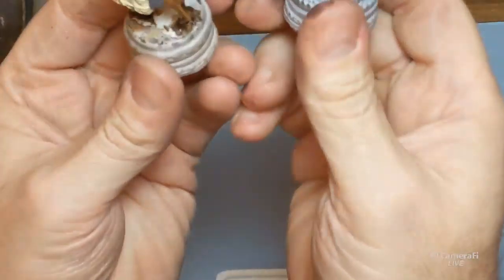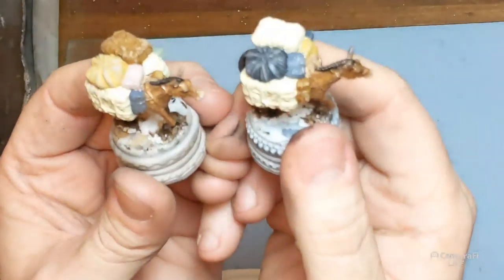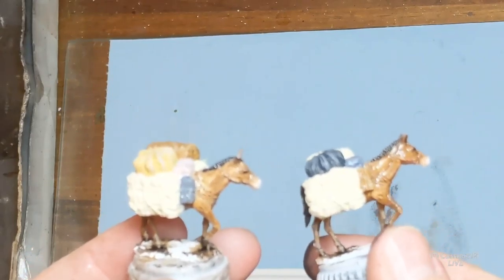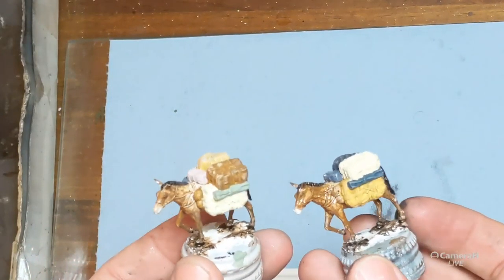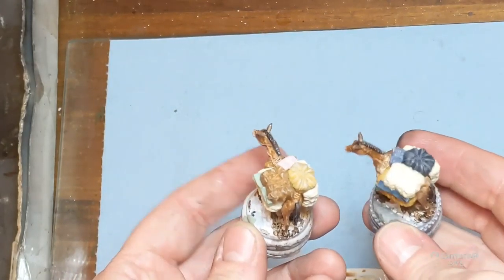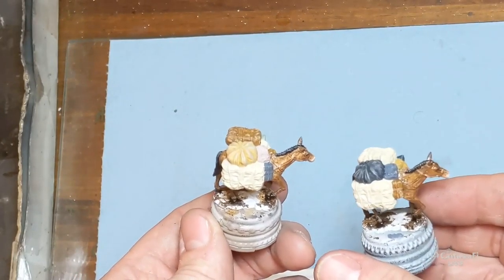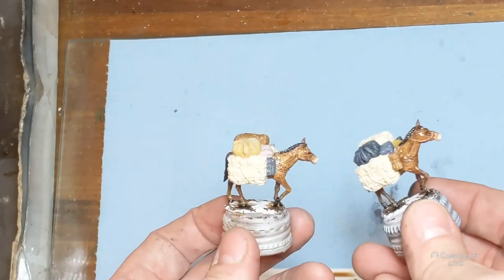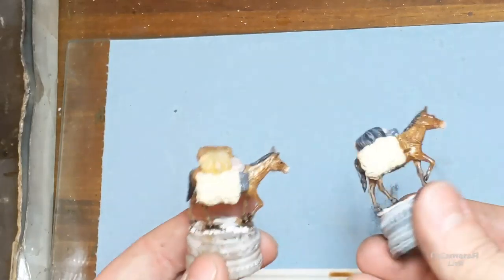So let me see if I can show these off as best I can on the stream. I'm just trying to hold them somewhere where you can see them. Let's see here, I'll use the camera. There we go. They're a little oversaturated because my light's too close, but they look a little better in real life. The colors are really washed out, but once I give them a wash, they'll look pretty nice. Before I give them the wash, I've got to paint all of the straps on all the bundles and all the horse gear.